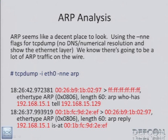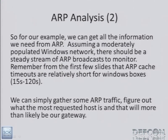It can be done. And on a local network segment, it's probably a fairly safe guess that if you captured 50 or 100 ARP packets, the gateway is going to be the most ARPed for item on the local network. Because assuming you're on a client VLAN, that's where most of the traffic is going to go. Now, you could run into problems if there's services being offered up on the local machines, or there are file shares among the workstations or things like that, which is why I can't really give ARP the official seal of approval, but it does work fairly well.